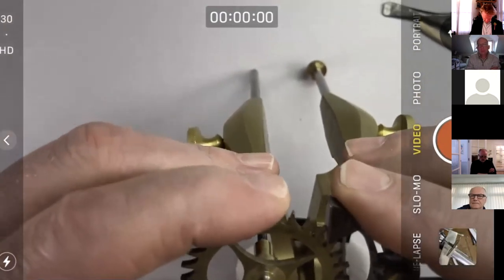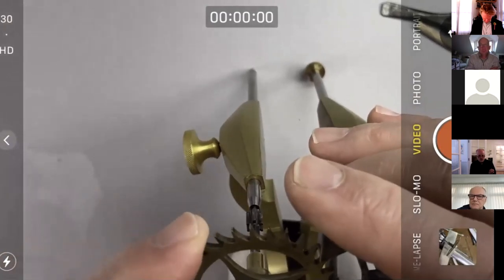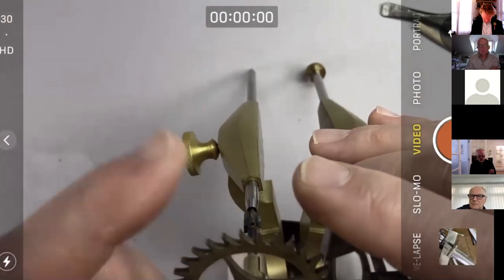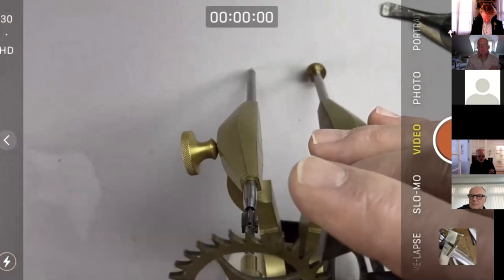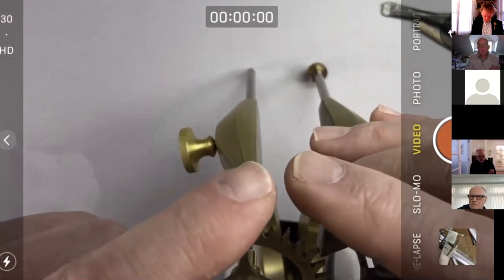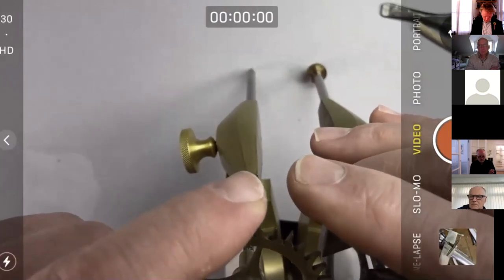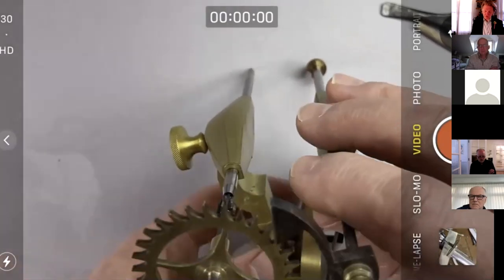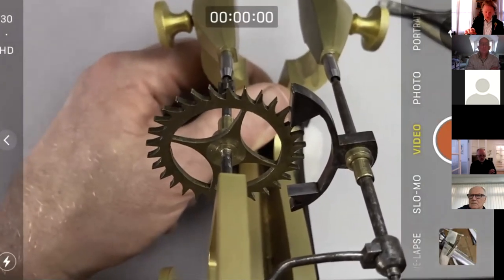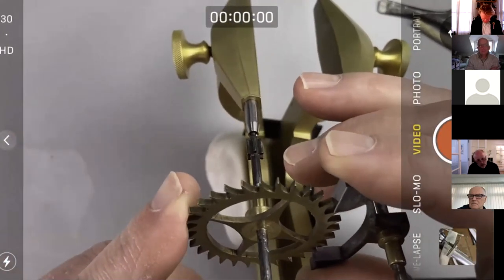Right, let me just get this. If you're unfamiliar with the tool, what it enables you to do is to change the center distance, so the amount of engagement between the two components. Should have actually practiced this, which would have helped, but never stopped me before.